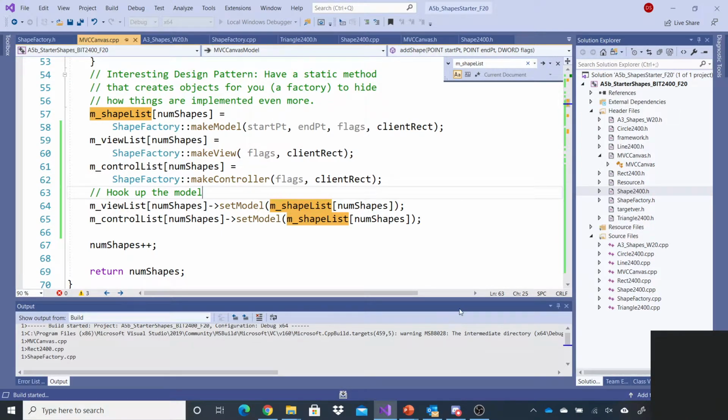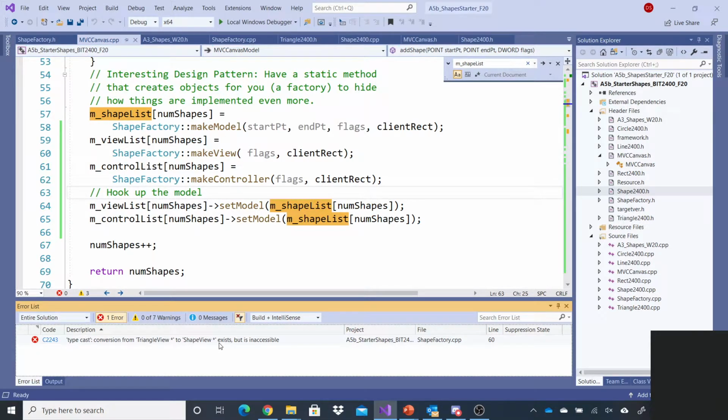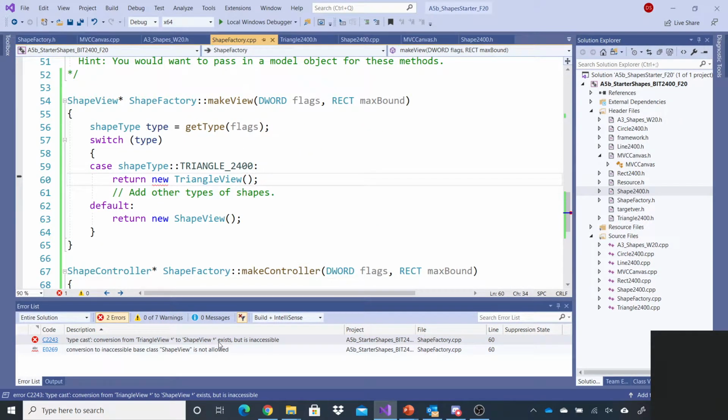Let's see where we are. Okay, new triangle view, haha, I know what happened.